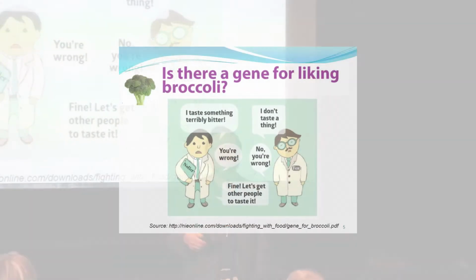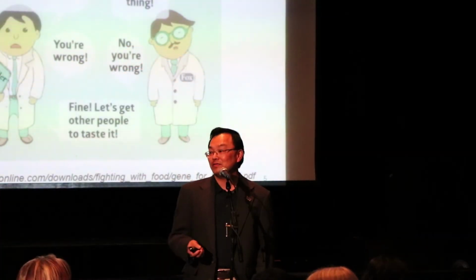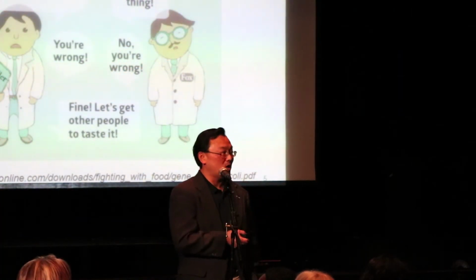I know that a lot of you participated to find out if you're a super taster. Now the question is, is there a gene for liking broccoli? I saw a bunch of kids go to mommy, like, mom, I don't like green vegetables. I don't eat raw broccoli. Many moms probably give up, whatever. But some would do this. Hey, let's try this. She would take a bottle of salad dressing and add it on top of this green vegetable or broccoli. That dressing happened to have bubblegum flavor. So what happened? The kids would eat it because you masked the greeny bitterness of the broccoli.